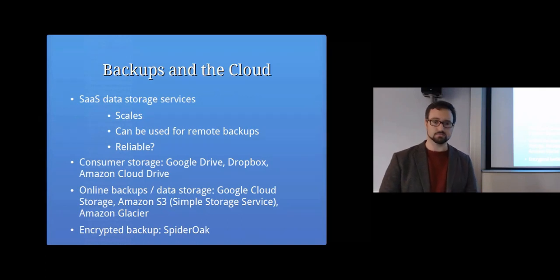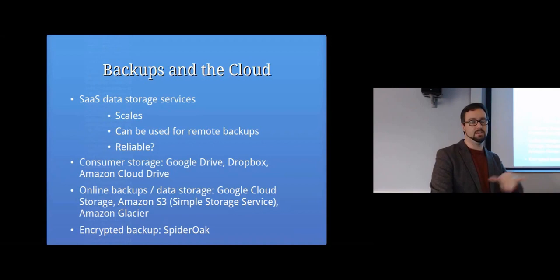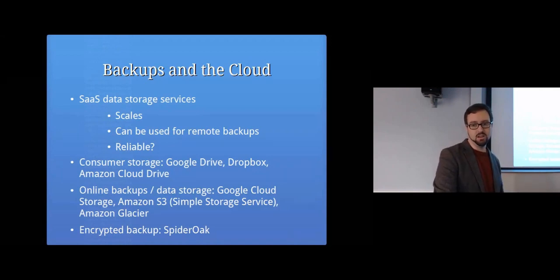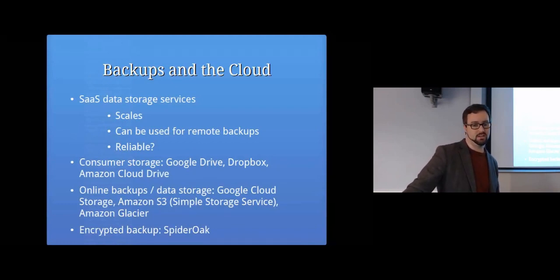And you can also use software as a service data storage services to do your backups on, right? So you can use Google Drive to put your information on. That scales quite nicely. Again, you pay for what you use. There might be a free certain amount, but if you go over that, you're paying for how much you're using. So you can use that for your remote backups. How reliable that is depends on how much you trust the service and whether they're likely to go away anytime soon. But yeah, there's consumer grade, which is like Dropbox.